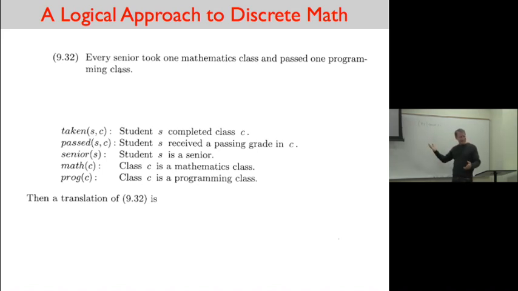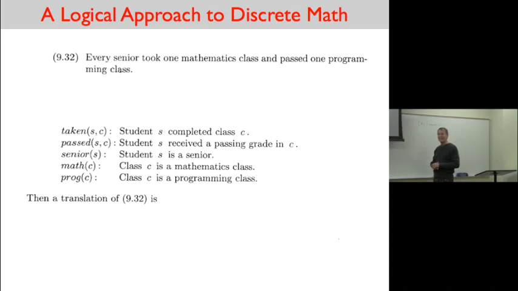That's how you would formalize it. There exists a C. Not for all C, that would mean he had to pass every class. There exists a class, a C, in the range math. Range math of C, so C is a math class.